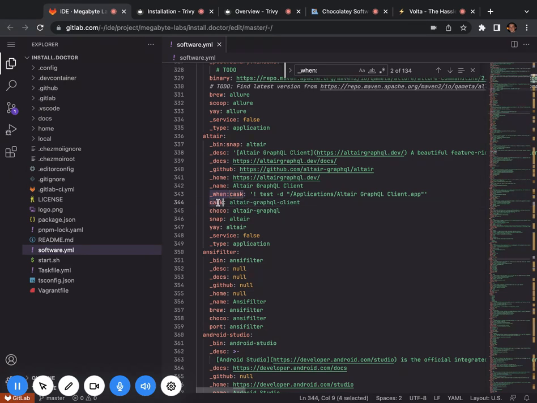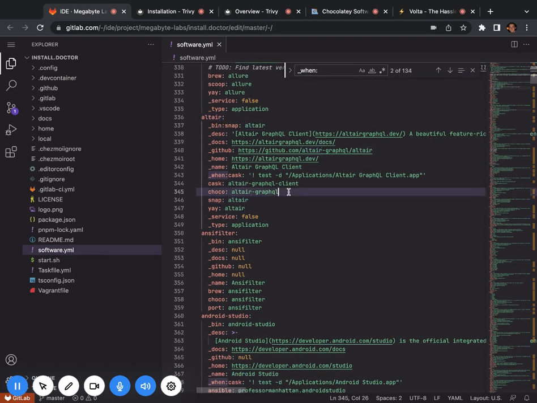So if cask would be the chosen way of installing it, then it has to pass this condition. So only if there is no application already in this file path, then install with cask.